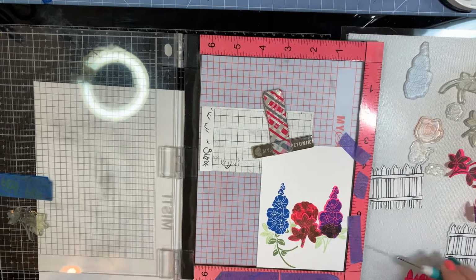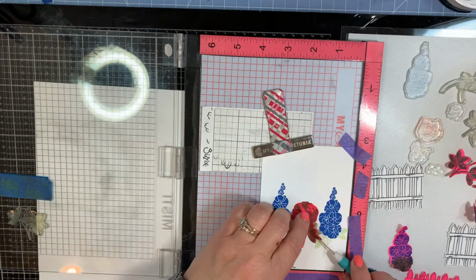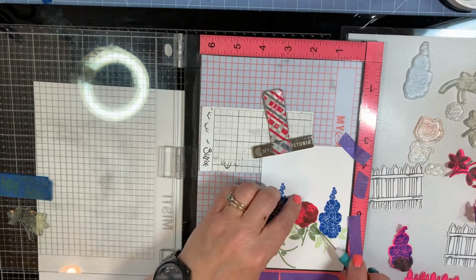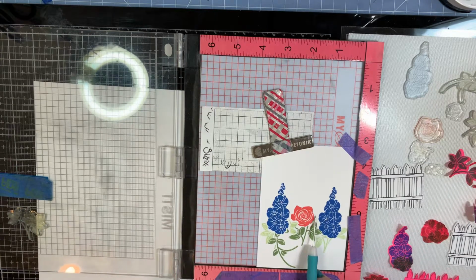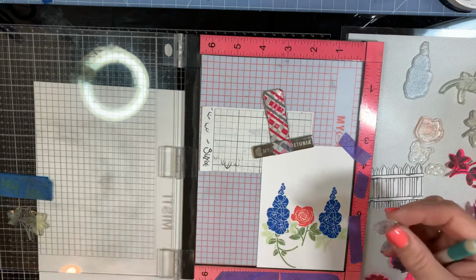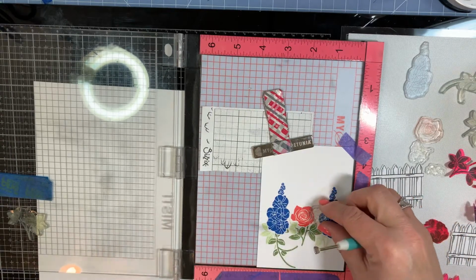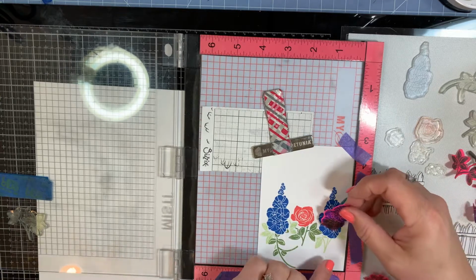Alrighty. Let's have a look here and see what the final trio looks like. Oh, I like that. I think that looks nice. I have a small rose from the set that I got out of the magazine that I purchased. I think I'm going to put that small rose in there to fill in a little bit of that space.